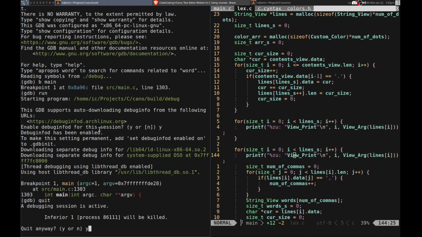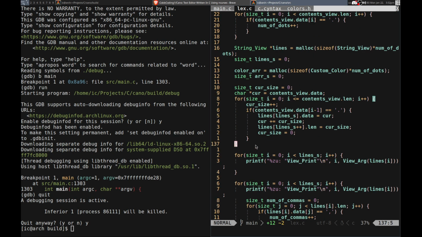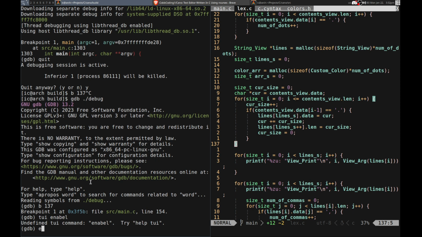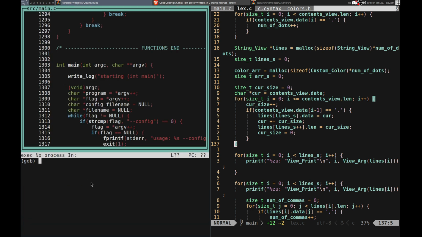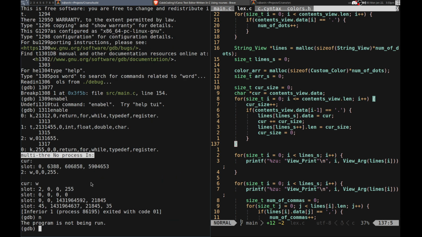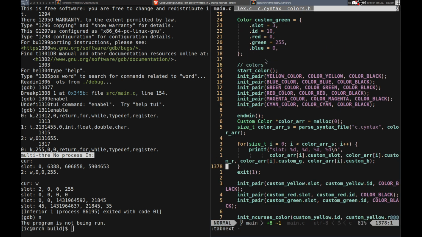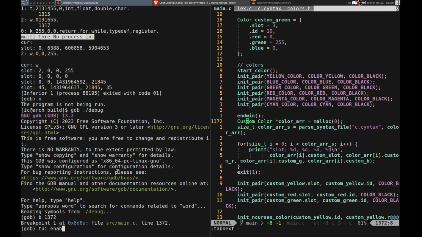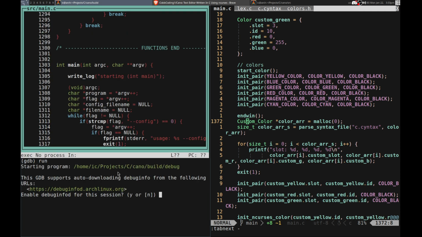I didn't want to break main actually, so I want to break in here. Actually, like right here. Okay, so what? Oh shoot, I meant to break in this other file, so let me do that actually. I'll just break when we come here. So I'll break at that one. 72. Got the wrong file, whatever.